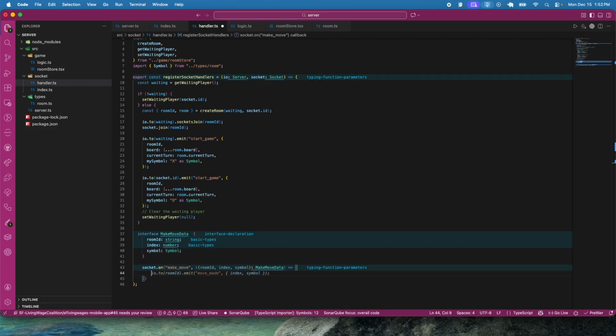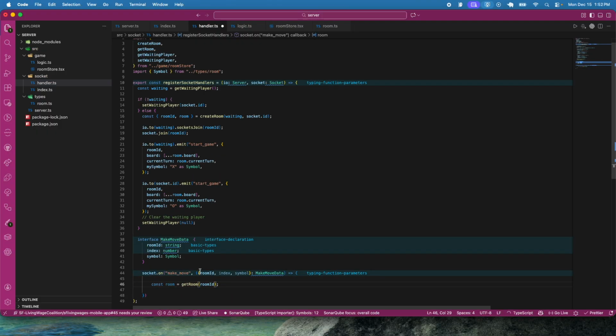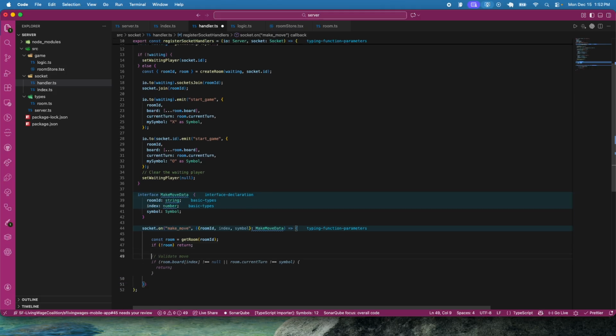So now what we need to do here to make a move, first we need to get the room ID, right? Remember we wrote all that code. So what we need here is the room, right? And how we get the room? Yes, through the room ID. And if there's no room, we are gonna return null, right? Basically. Now, what we need to do here is to add some validation, right?